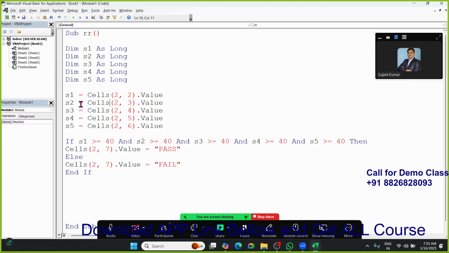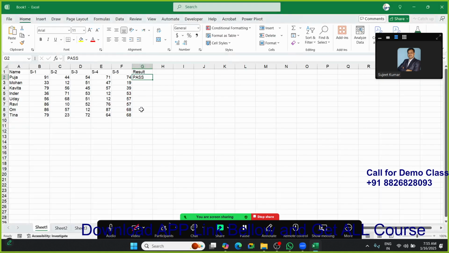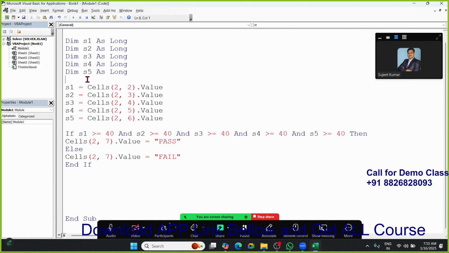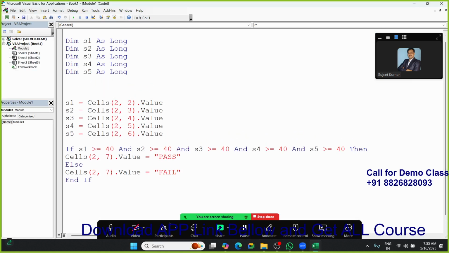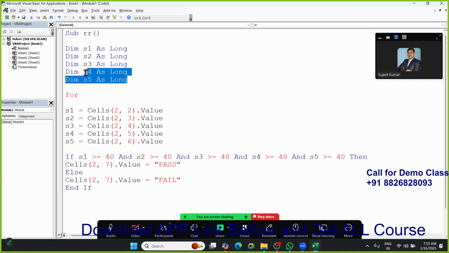So we have also used the loop for all of them. We give the For loop here, and remember your variable declaration is always outside of the loop.